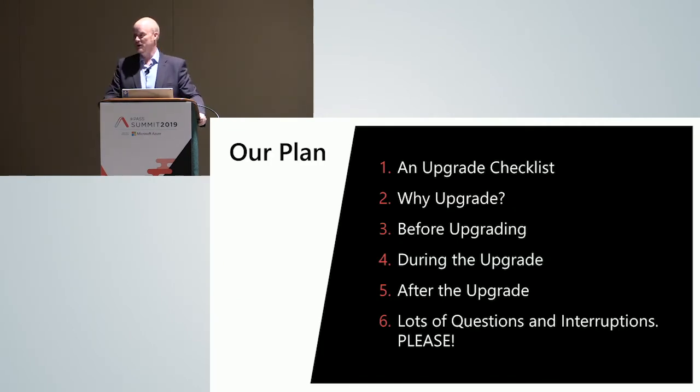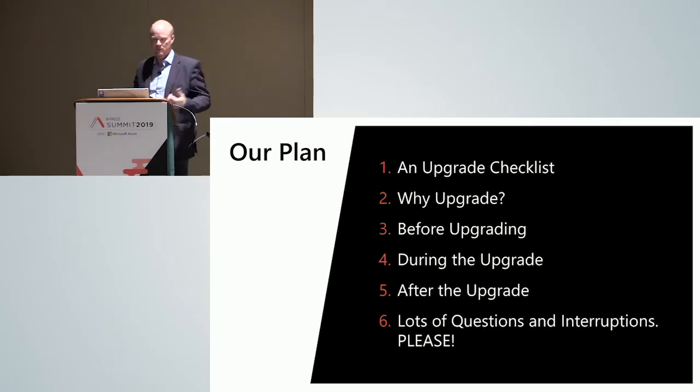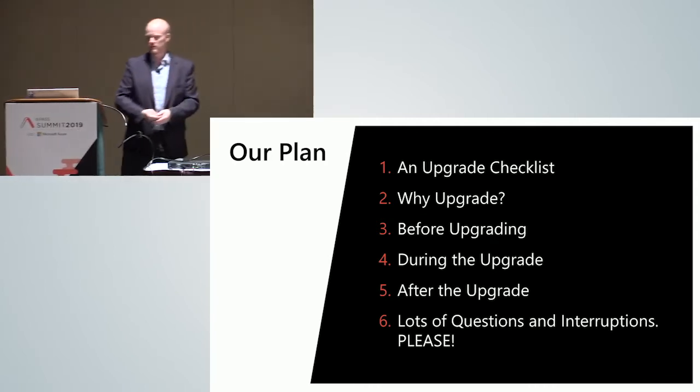And you care about your plans happening, so I need to give you a good date that you can live with. So our rough plan, speaking of plans, is to talk about the upgrade checklist. I want to talk about why we should upgrade, and then we'll use the checklist to talk about things to consider before the upgrade, during the upgrade, and after the upgrade.